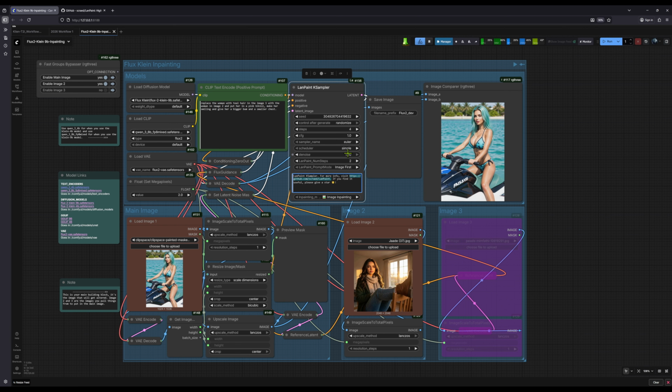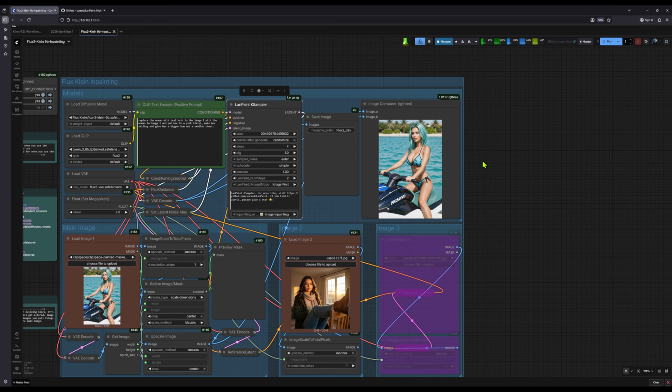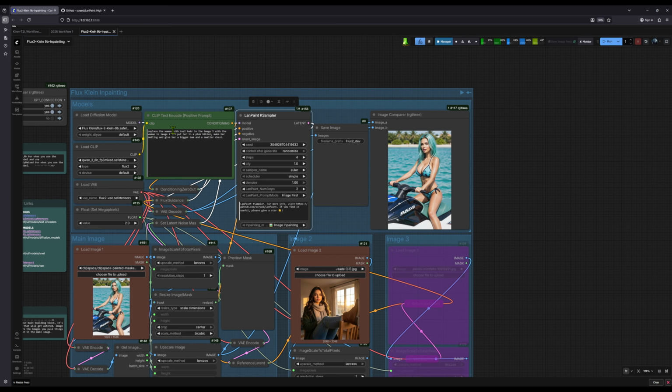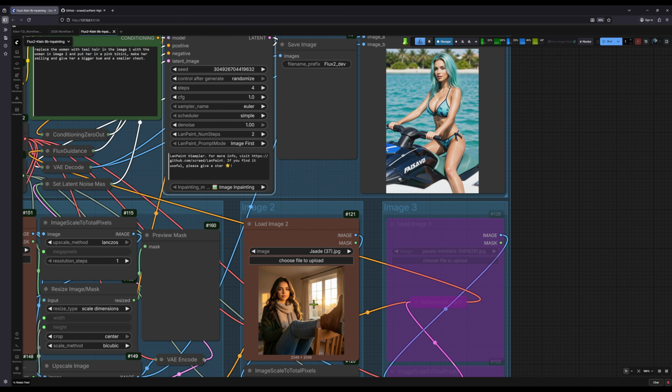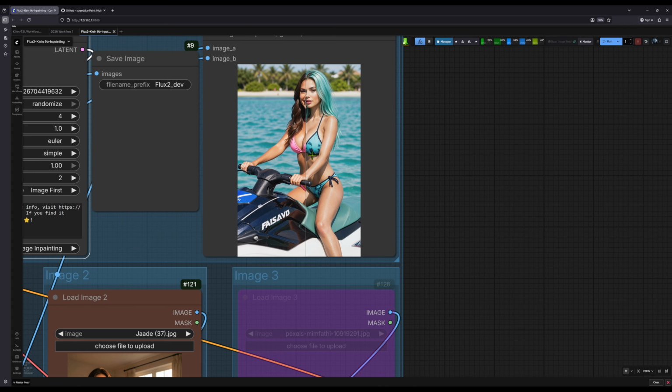I guess it's the thinking in this node that allows all of the inpaints to really listen to what you said here. This is my prompt. Replace the woman with teal hair in image 1 with the woman in image 2 and put her in a pink bikini. Make her smiling and give her a bigger bum and smaller chest. I just wanted to see if that would work, like subtle body details. If, for example, the way her body actually looks in other images isn't super accurate to how it was showing up, I made her have a bigger bum and smaller chest. And writing that in actually helped.